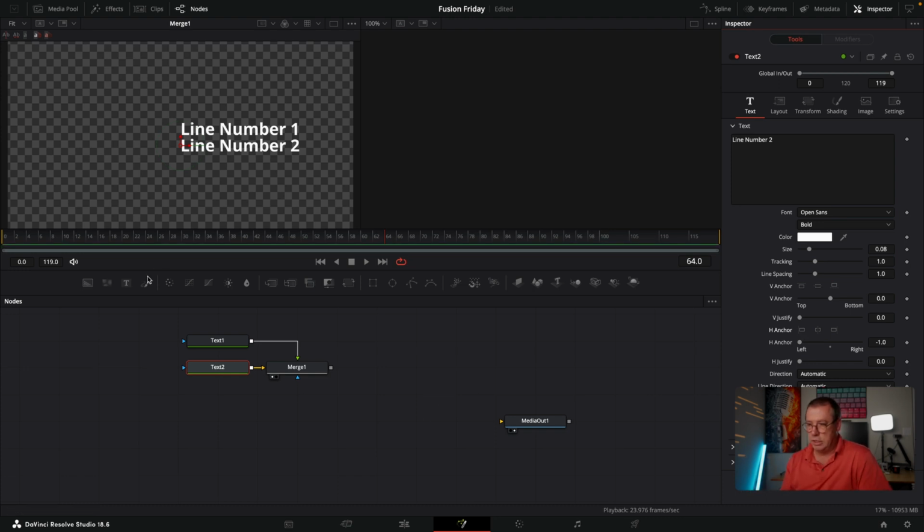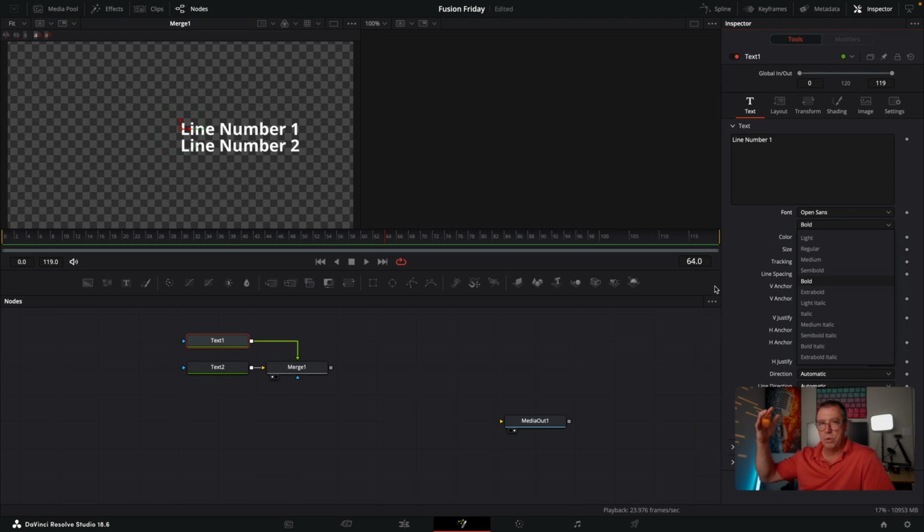The font is terrible. And it's not so much the font, it's the fact that they're both identical to each other. And what you want to do is choose a font that has like bolds and thins and lights and some contrast between it. Open Sans does. So for the top line, I can put it at maybe extra bold.